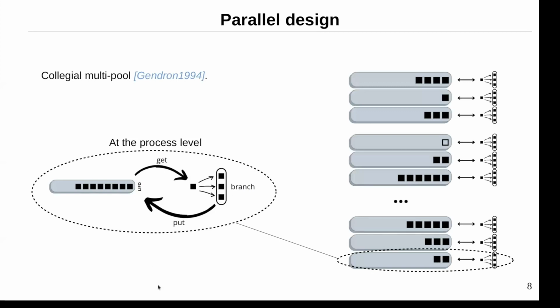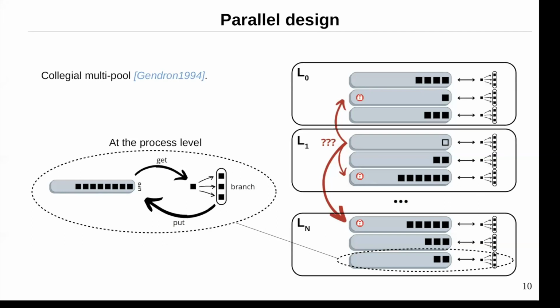More globally, we adopt what we call the collegial multipool approach, in which we have multiple pools in parallel, one pool per process, and so multiple DFS in parallel. And as you can see, there is load imbalance between pools. For example, this one is empty, this one is not. And so we do what we call work stealing. Typically, each idle process is going to steal work items from another pool. But this raises multiple challenges. The first one is how to choose the victim and how to synchronize with the victim. And in addition, how to take into account the locality of the victim, because pools are not necessarily in the same locale or compute node.